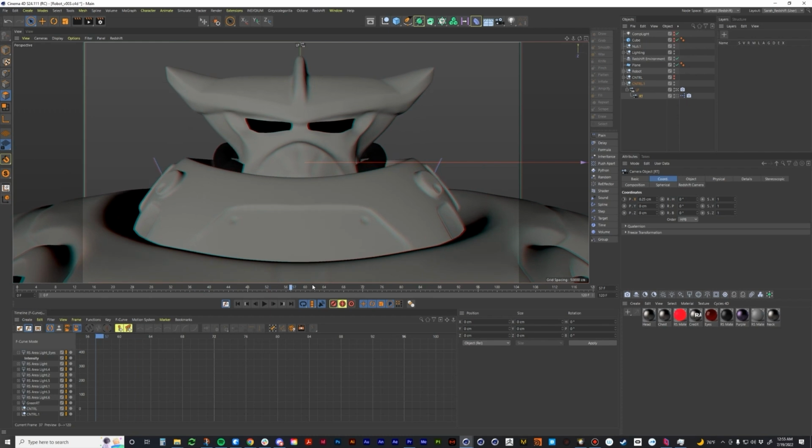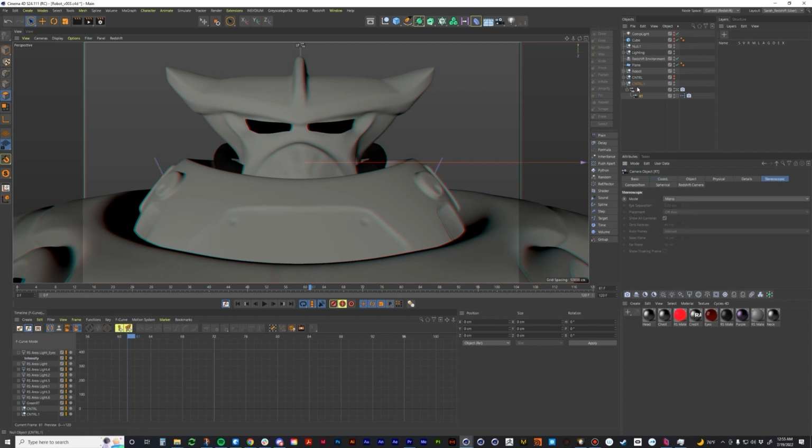All right, so that all looks good. Let's say our depth is perfect. The other thing is that when you have the off axis, you're going to have to also then compensate for that and adjust the film offset in the X.